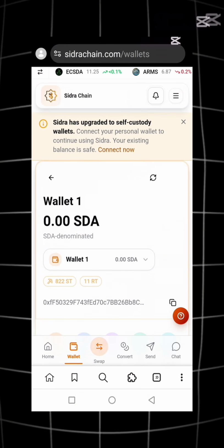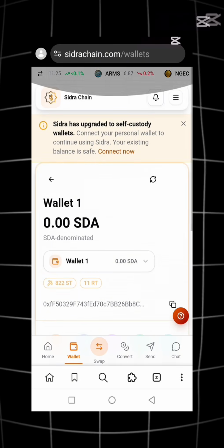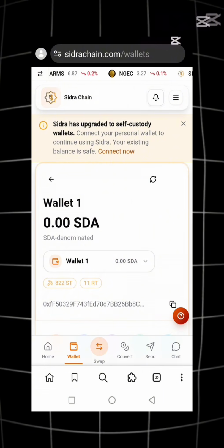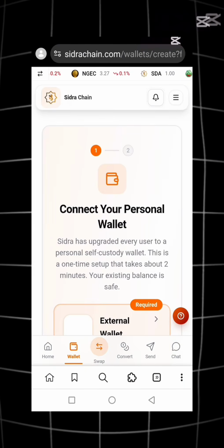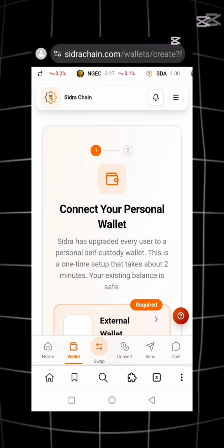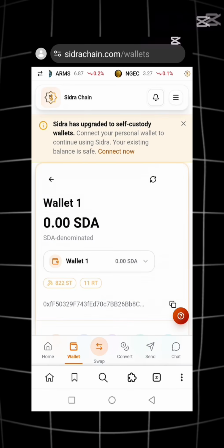After that, come to this search bar here and type SidraChain.com. Then you search for it. That's the wallet browser there. Once you search for it, it opens your Sidra as it is on the app. When you want to open your app, that's exactly how it will open on this extension browser. And if this is taking a lot of time to load, all you have to do is use a VPN. Yes, so I'm currently on this extension browser, not on my MetaMask app, so this is much easier. Once you open it on your extension browser, you operate it as you used to operate it on your app.